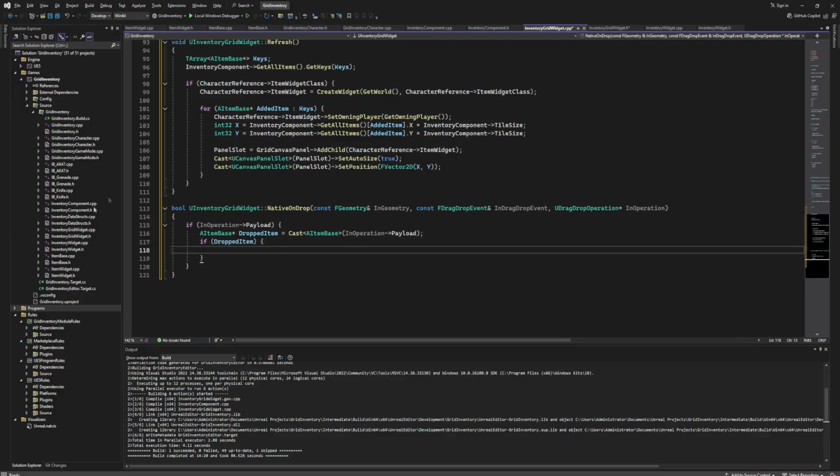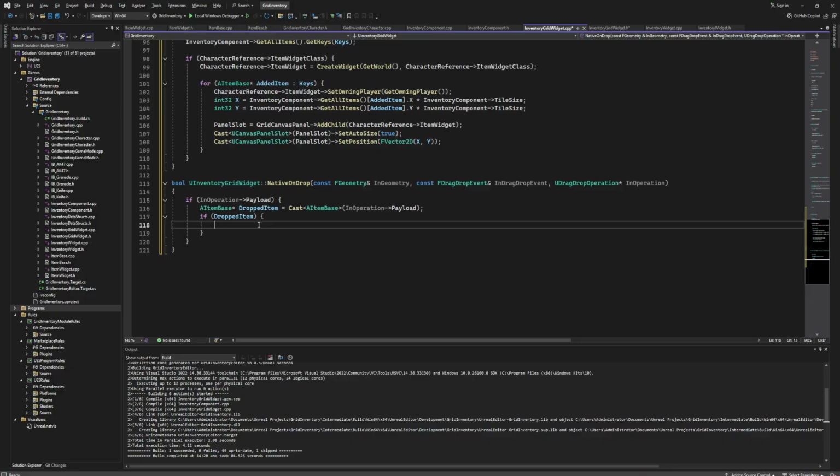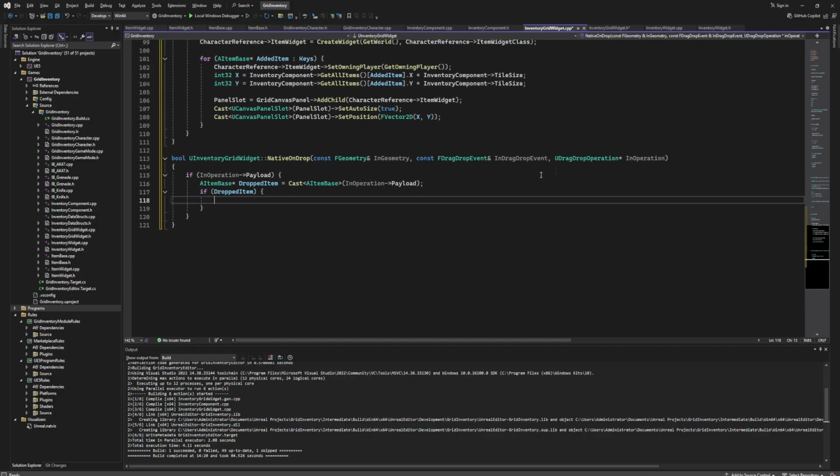We are stopping here for now because the next thing that we need to do is declare a new function. That function will be called IsRoomAvailableForPayload. Whenever we are dropping our dropped item to a specified place, we are checking if there's enough space at that specified tile or space.